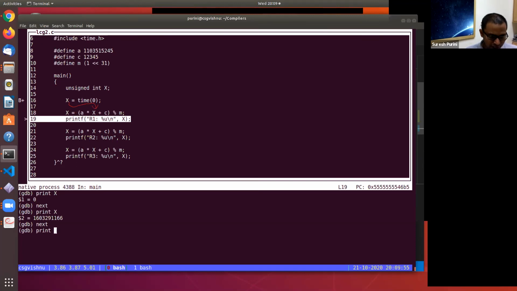And now if I print X, this is the new value of X. A, C and M are fixed. That's true. They are not going to change.